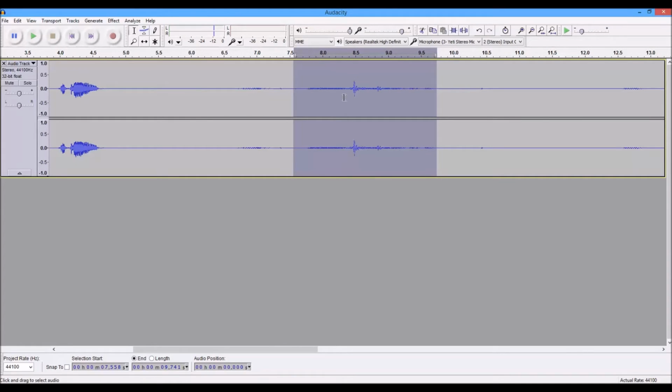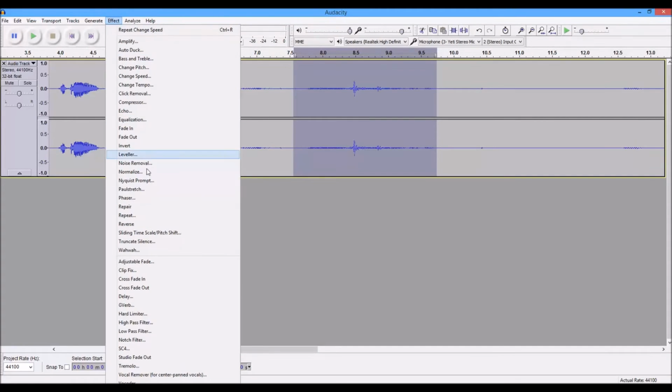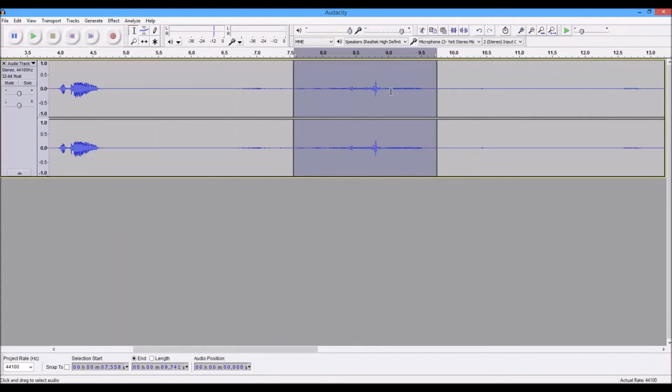Okay, so we've extracted our EVP. You can keep working on it with different things. If you want to see what it says in reverse, hit reverse. See how that changed to reverse? Now you play it. It's saying something in reverse. I don't know what it's saying.